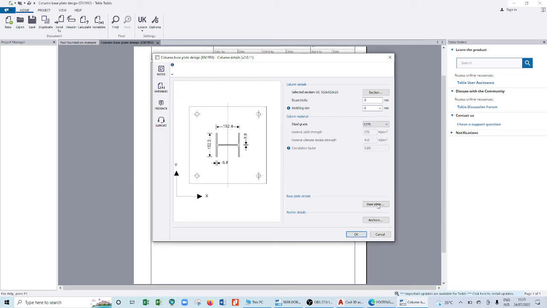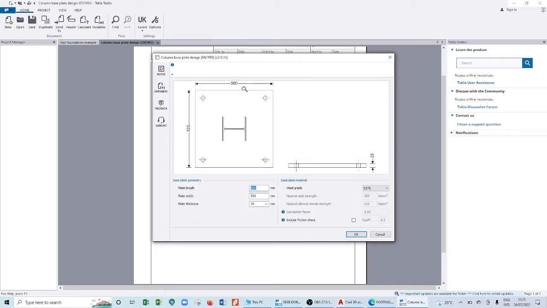Then you go down to the base plate. When I click on the one in base plate, I have to specify the base plate. But remember yesterday, what I explained to you, base plate is so much determined by the size of the column you're using and the force that is coming on it. We have already designed our steel column. You can't put a base plate of 500 by 500 on a steel column of 300 by 300.